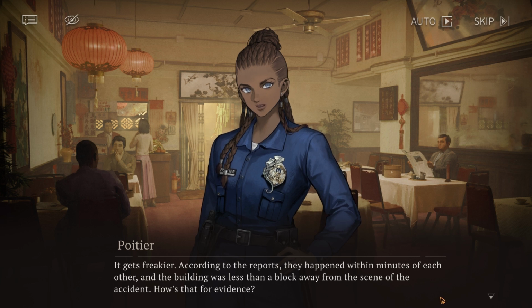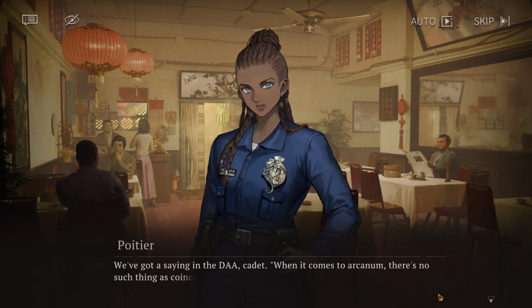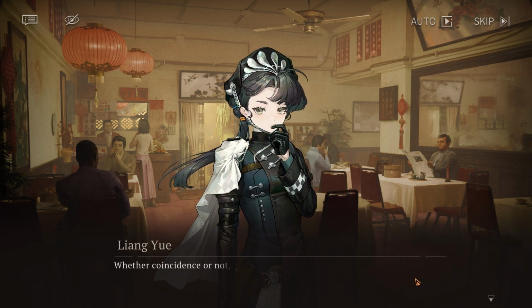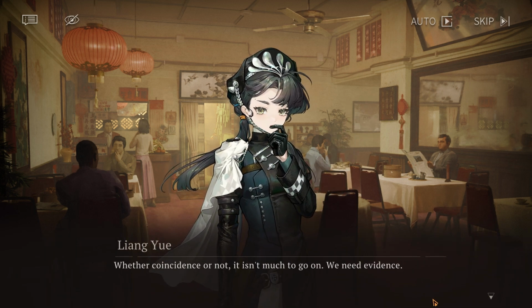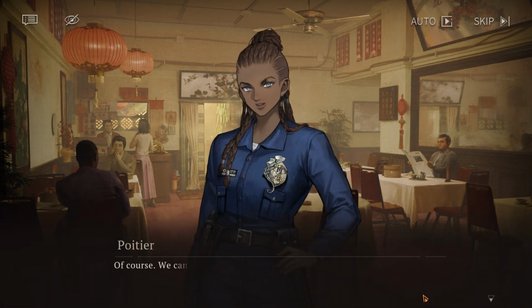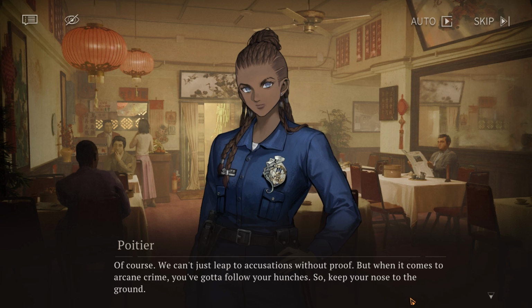How's that for evidence? We've got a saying in the DAA, Cadet. When it comes to Arcanum, there's no such thing as coincidences. With this declaration, Portier pops the last jar CU bun into her mouth. Whether coincidence or not, it isn't much to go on. We need evidence. Of course. We can't just leap to accusations without proof. But when it comes to arcane crime, you've got to follow your hunches. So keep your nose to the ground.